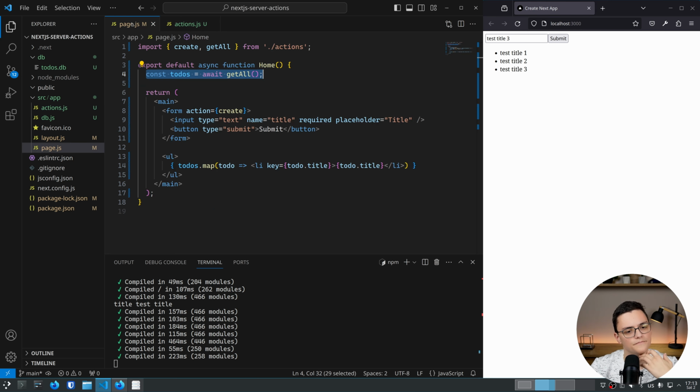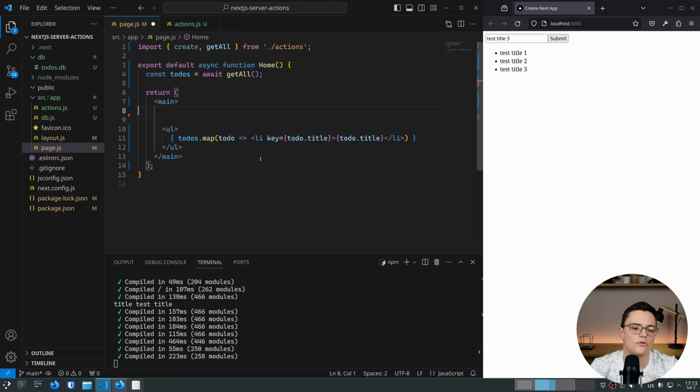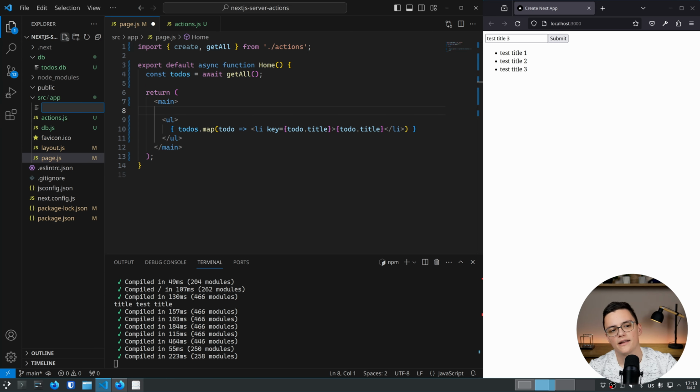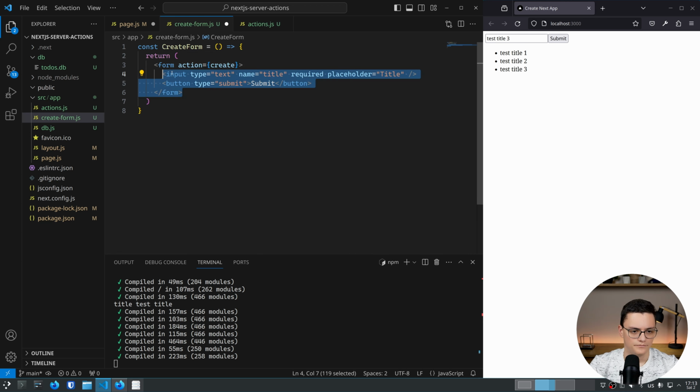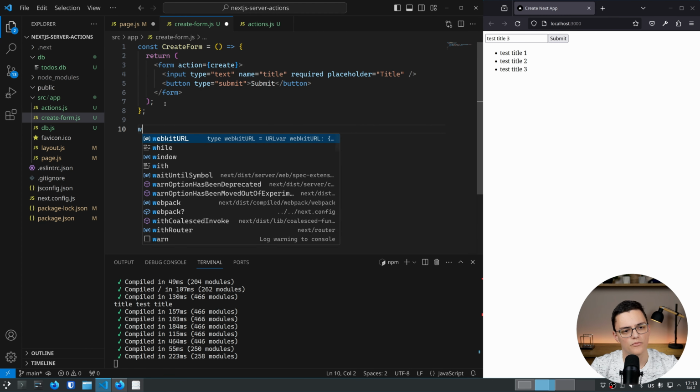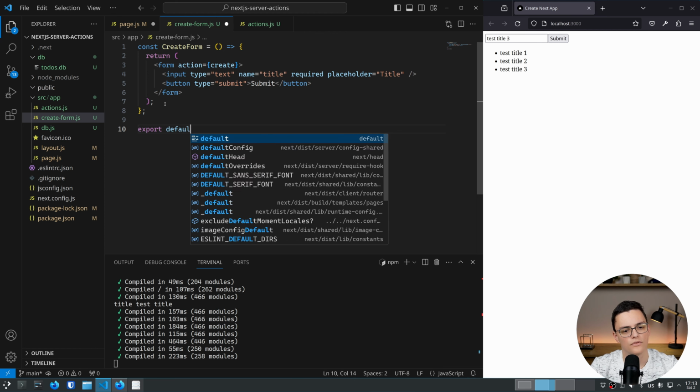To do that, we need to do a couple of things. First of all, we need to take this form and make it a separate component. This is because it needs to be a client component. I will call it create form. I'll explain in a second why we're moving it as a separate component. All right. And this create form component will be exported by default.